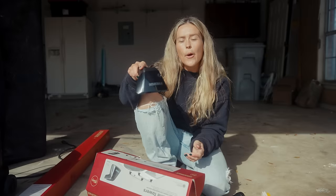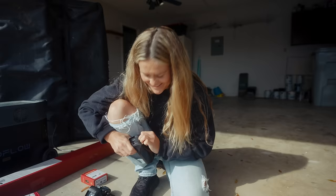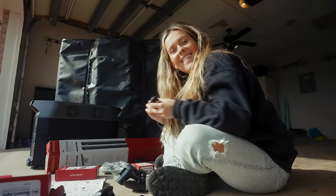These are the towers. There's four of them. Pinch the two sides and remove the cover of the tower. Not so easy. There we go. Open the safety pin. This is looking very straightforward. Very impressed with these instructions.